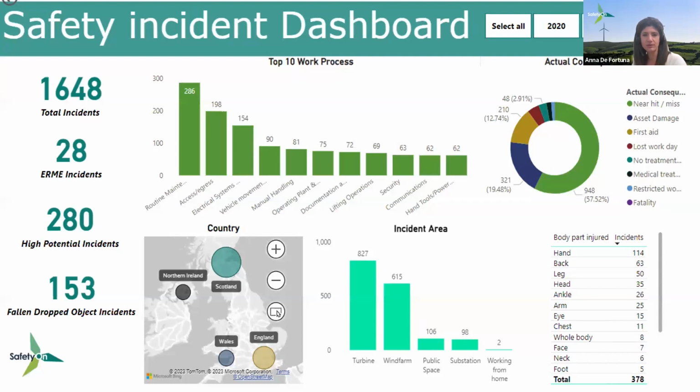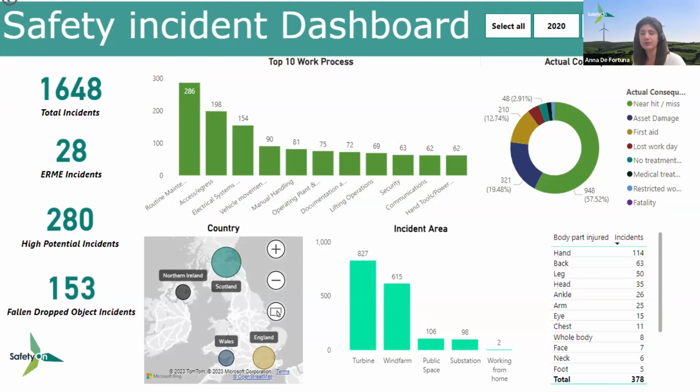But what are the actual consequences? So over half of the incidents that were reported between 2020 and 2022 were recorded as a near hit or a near miss. And you can see the number of incidents and percentage of each actual consequence over the last 3 years with this dashboard. However, in relation to those near hit and near miss incidents that we are recording, it shows just how important they are within the data, because we can see those as free learnings. We can see those as a chance for us to improve before harm occurs.